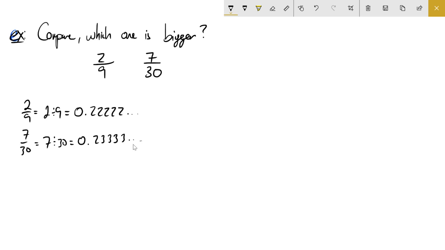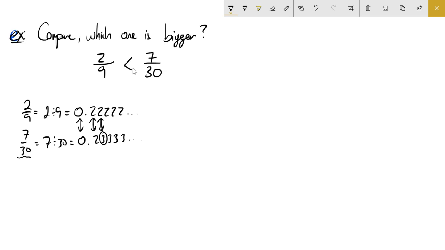Yeah. And so how do you determine which decimal is bigger? The one that has the bigger numbers. Yes. So obviously the 0.2333. So what you do is you go place value by place value, right? They're the same in the ones. They're the same in the tenths, but right here is where you see the change. And so then you go, okay, this one's bigger, so that means that 7/30ths is the bigger number. Not by much, but it's bigger. Okay.